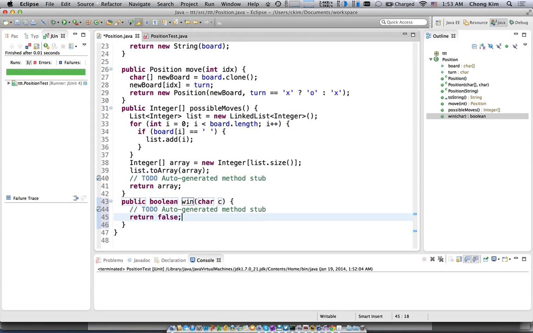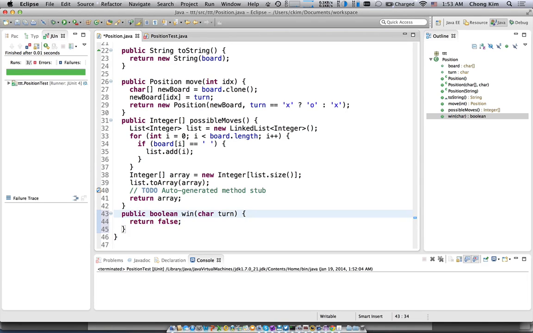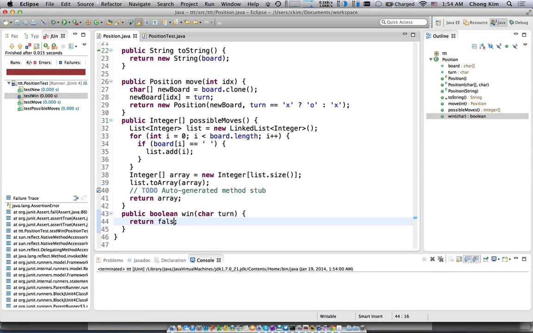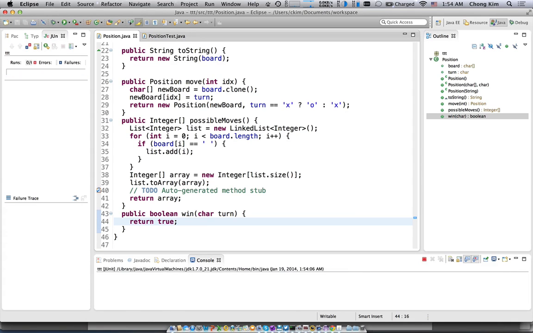Okay. So for the win method, this will be turn. Okay, so let's just say it's false for now, so it should fail. Okay, and we can make this and turn true, and this should pass.